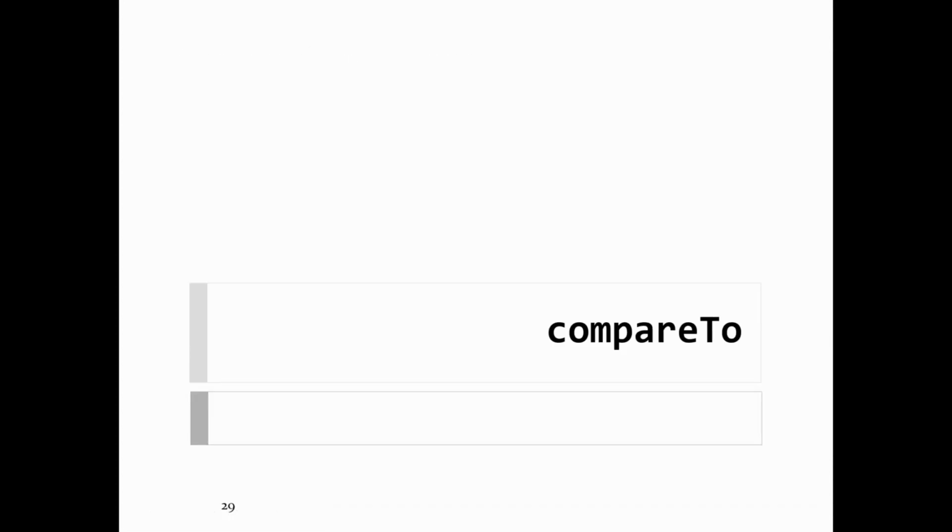So we have toString, which generates the string representation of an object. We have equals, to test if two objects are equal. Now we've got hashCode, which you now have to implement if you've decided to replace equals. There's another method that's useful for value type classes, and that's called compareTo. Now, compareTo is different than toString and equals. compareTo does not come from the Object class. It comes from something else.